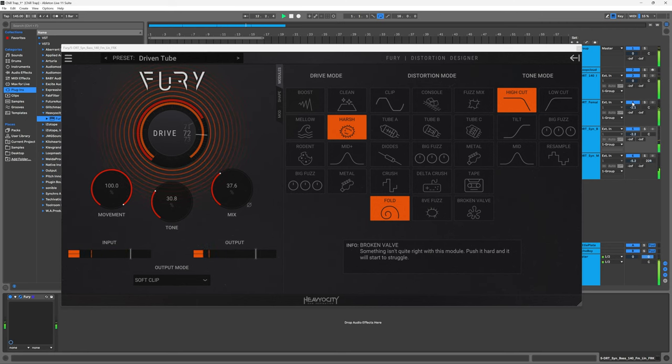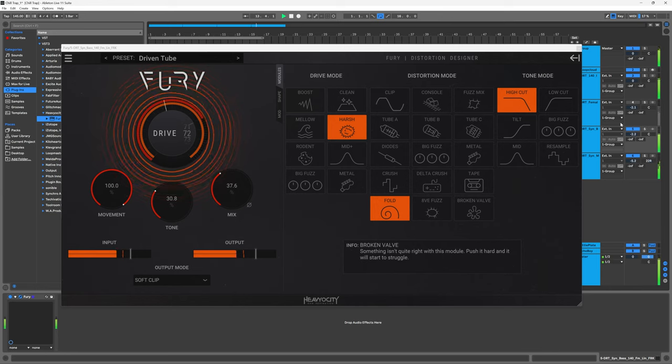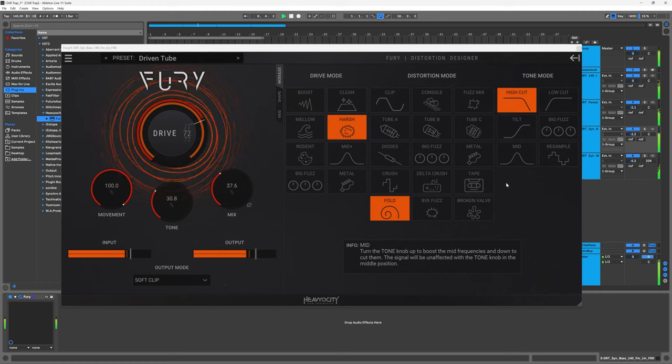Today, we're going to be taking a close look at Heavyocity's brand new saturation and distortion plugin called Fury. You know what it is? I always say it, don't sleep on saturation. So anytime I get my hands on a new saturation and distortion or otherwise quote-unquote color affecting plugin, I get very excited. Now, this one comes with a lot of bells and whistles, and most importantly, a ton of different flavors of saturation and distortion.